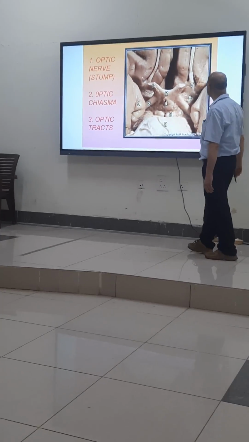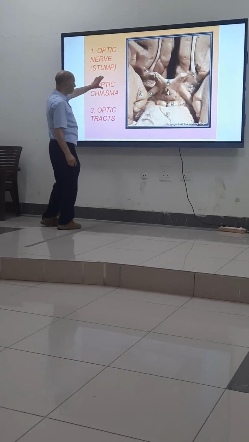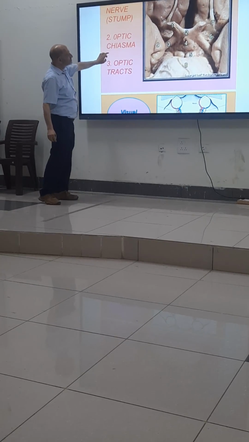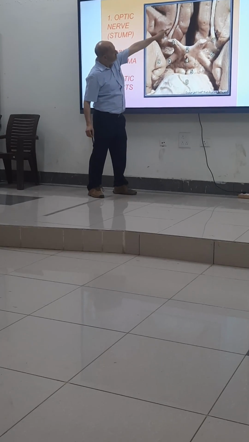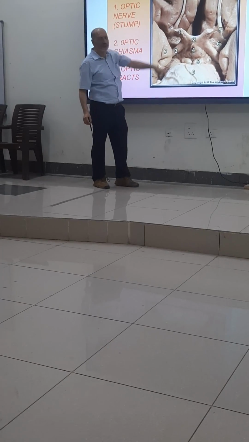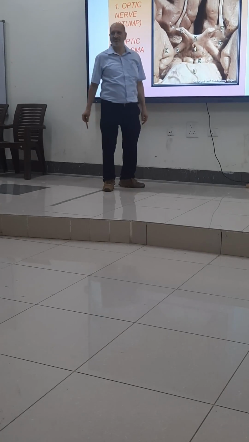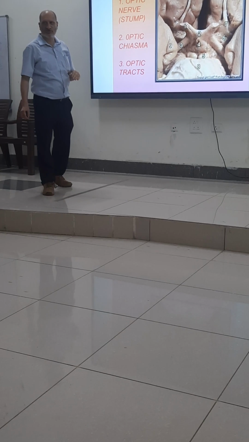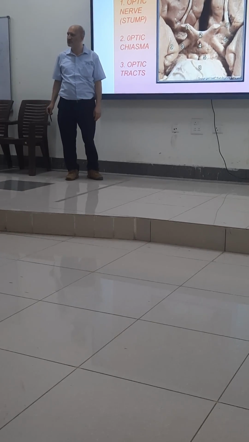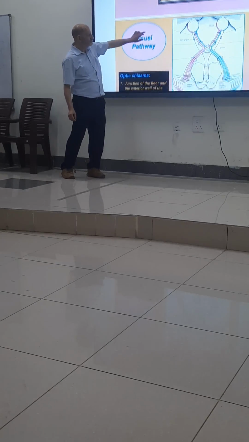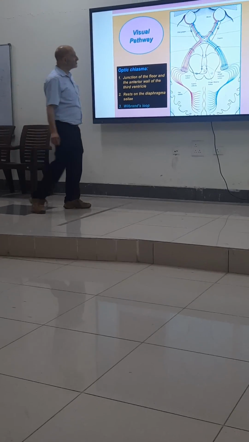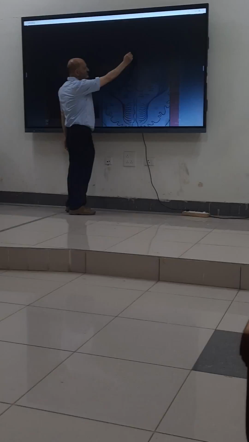So here we have some findings. This is supposed to be optic, then it goes to optic, and from the optic it goes then to the optic tract. And this optic is near the diaphragma sellae or the pituitary gland. So you understand this. Again, the Meyer's group, what I have called the non-Meyer's group, I don't know how to call this.